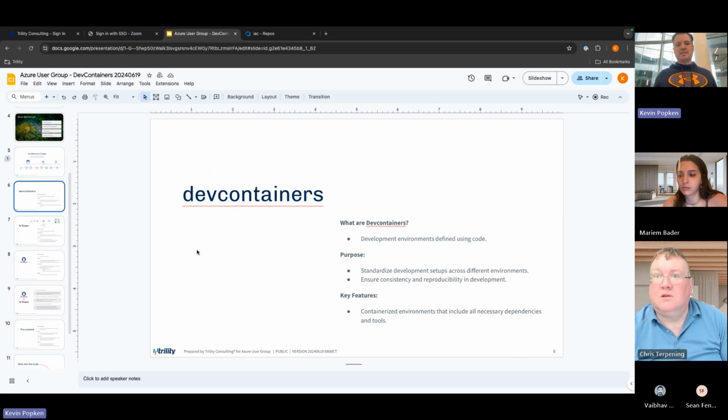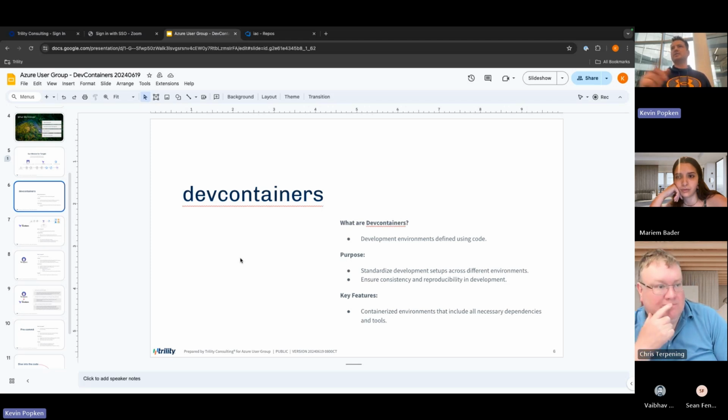So how do dev containers help us? We're going to be using dev containers to help us with this. Basically, dev containers are just a Docker container with all your infrastructure, all your different components and your dependencies all wrapped together, so you don't have to install them. If you had many different repositories with different Node versions, you don't have to worry about using NVM or pyenv or something like that. You could just pop between repositories, never have to install anything, and just say dev container go, and everything is ready for you to start working.